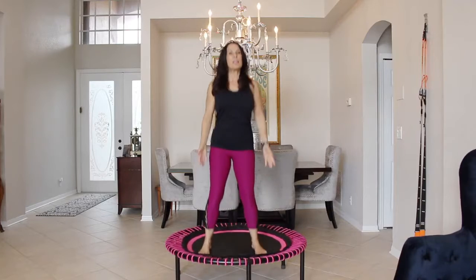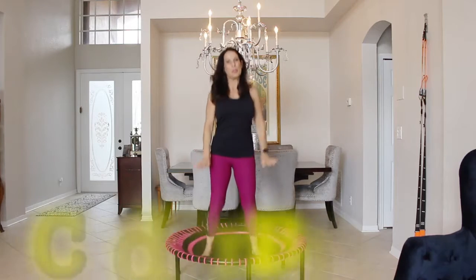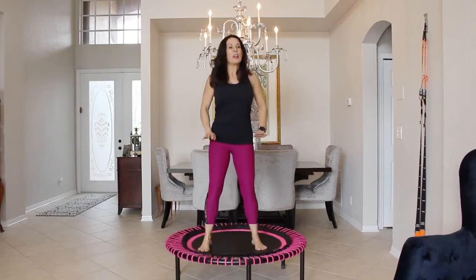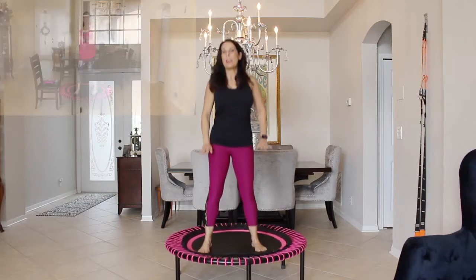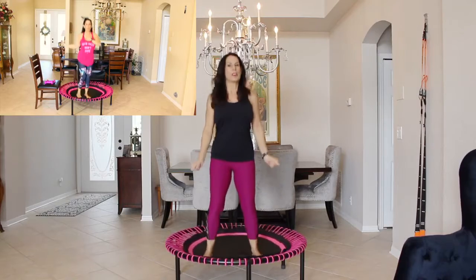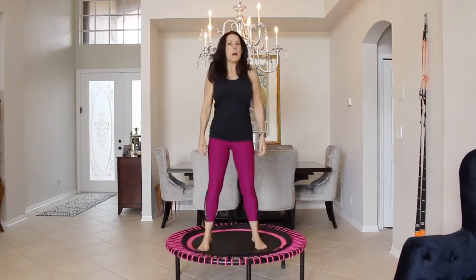So we're gonna start this rebounding workout by just doing a little closed chain bouncing. And if you've done my other rebounding workouts, closed chain bouncing is where we keep both feet on the rebounder. We're just warming up here, so don't worry. Just take it up and down.